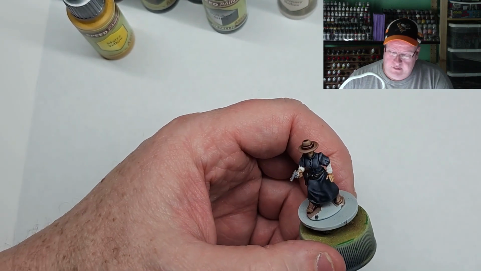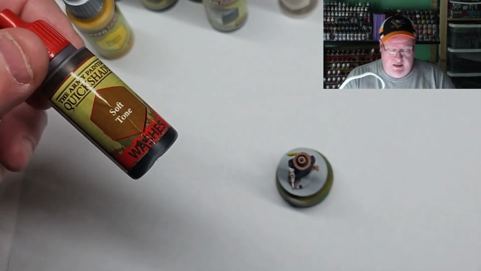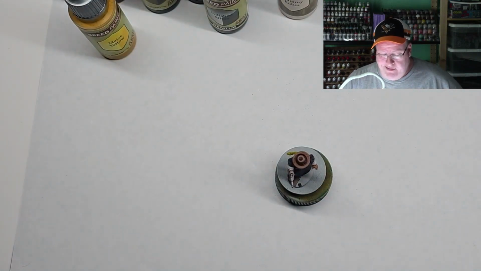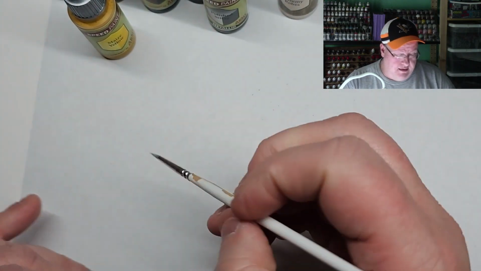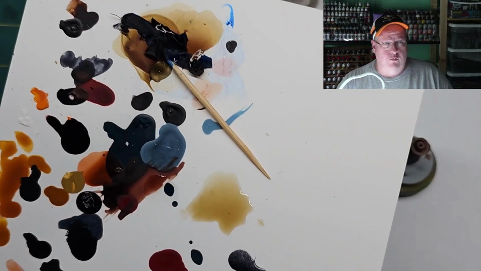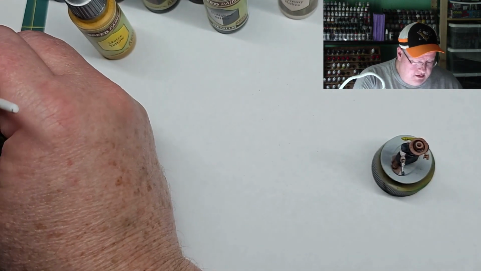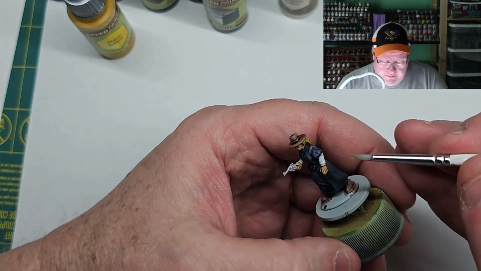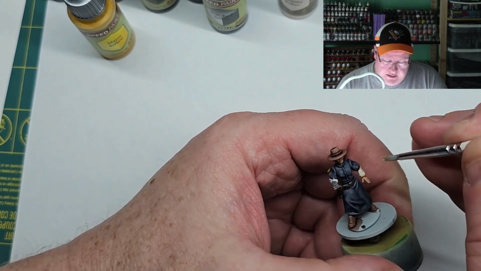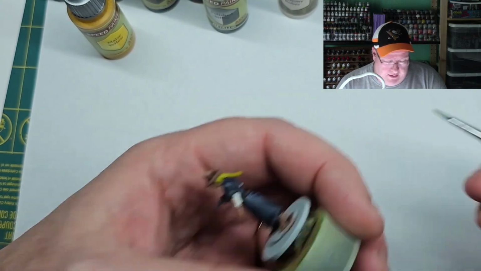Alright, okay, for washing the sleeves that we did in mummy robes, I'm going to use a soft tone, and it's watered down about 5 or 6 to 1 until it becomes the consistency or the color of a very, very weak tea. Why? Because I don't want to change the color. I just want to break up the white and give it a little depth. And this will sit in the recesses, but still leave the sleeves relatively white.